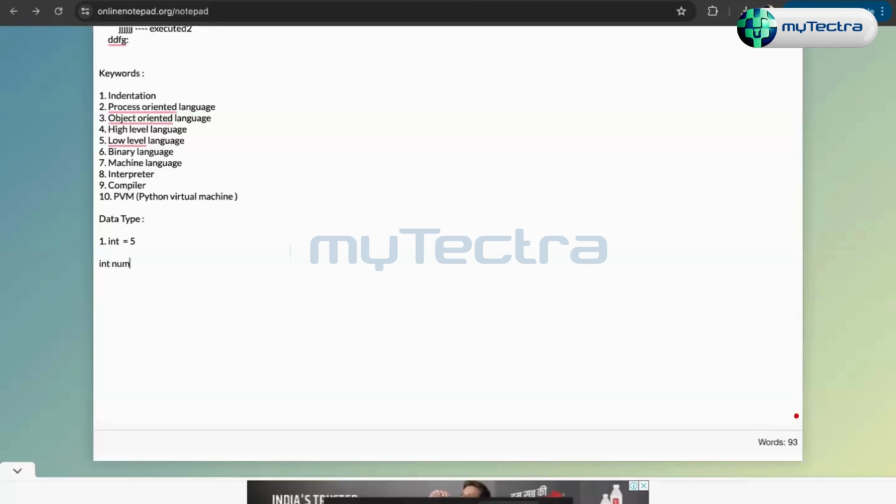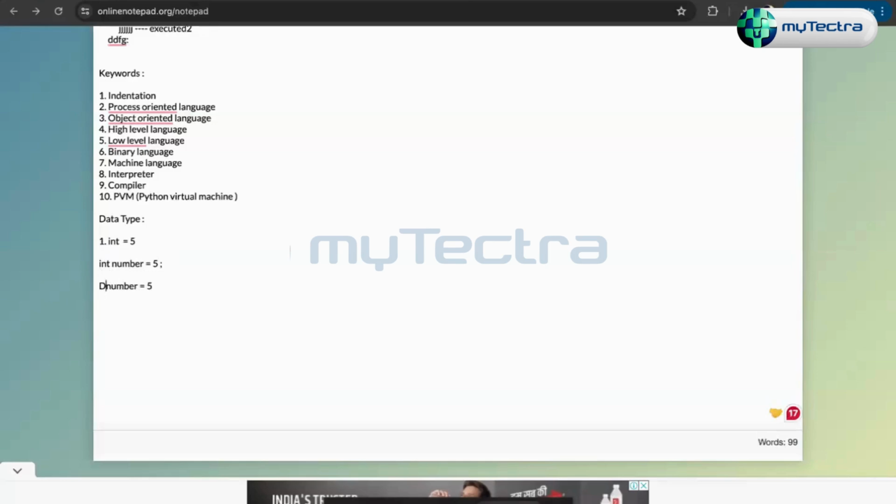Let's say number is the name, and then we provide the value like this. This is what happens in Java, whereas in Python we do not have to provide any type details. We just write the name of the variable and assign the value like this. This is the difference.